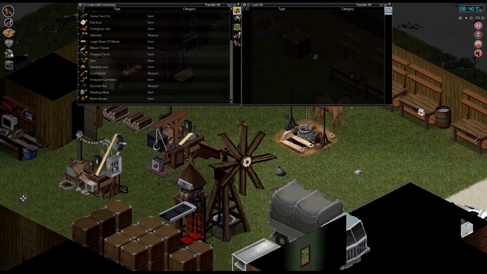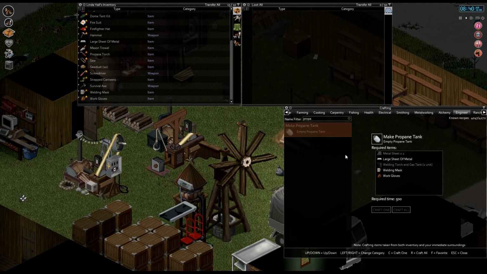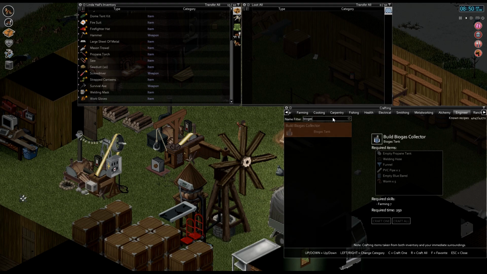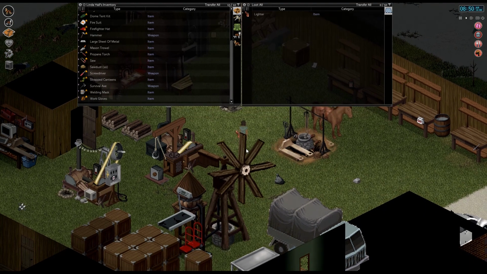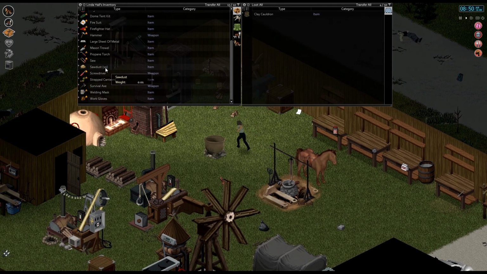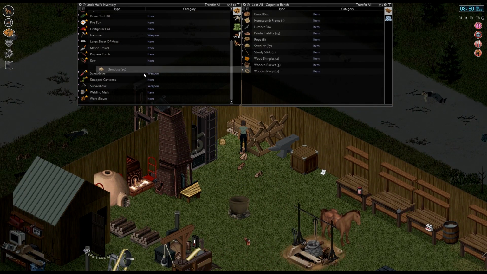And I'm a little bit worried that we may need some more of it, because the biogas tank, let's see what that requires. Biogas tank. No, we're good. So we really only need 2 metal sheets. Now, if we're really lucky, we can run on over to a dumpster, and we could probably get all the metal sheets we need from that.